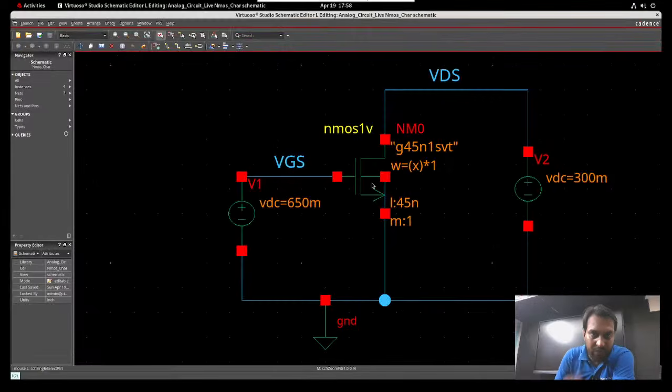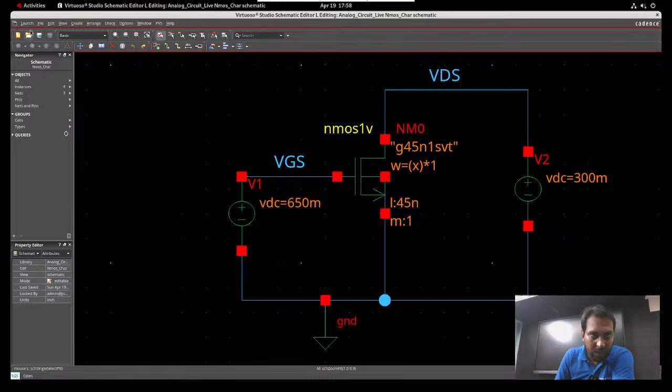If you press F for fit screen, last class we discussed that this is the gate-to-source voltage, because the gate has a VDC of 650 millivolt and the source is grounded, so VGS is 650 millivolt. You have a VDS of 300 millivolt, and the width is variable. So let's revise what will happen to the graph.